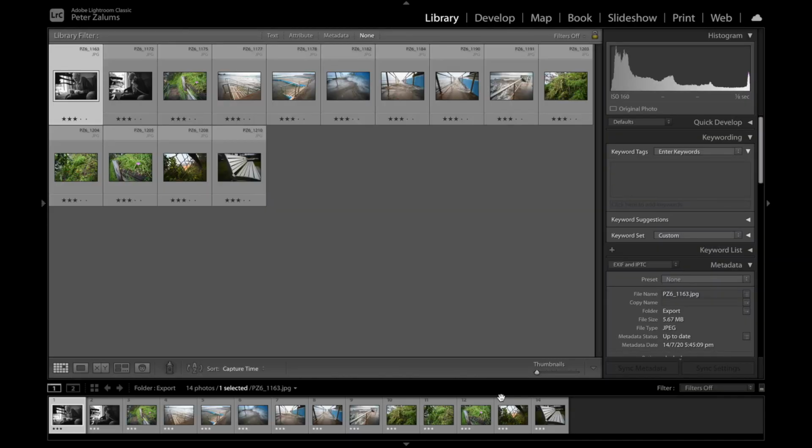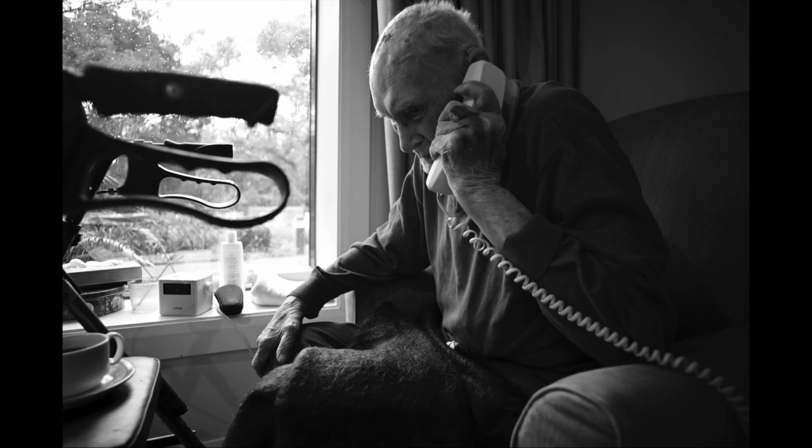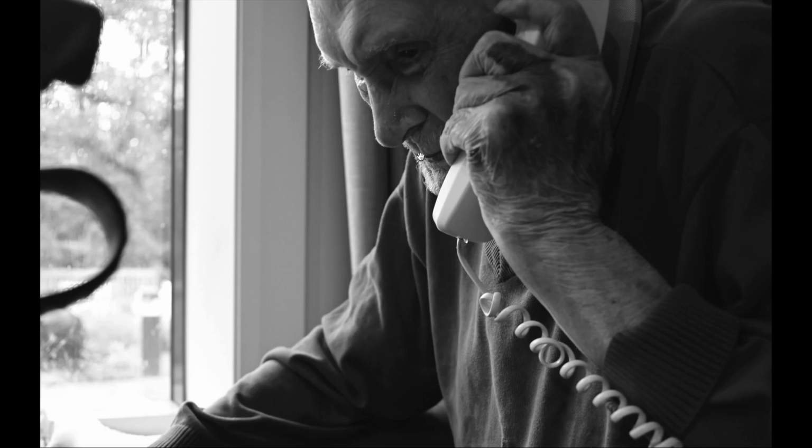Okay, back in the studio and looking in Lightroom now at some of the photographs. Let's go full screen and have a look. There's my dad celebrating, or contemplating, his 100th birthday a month ago. Quite amazing, taking a very important call from overseas, and yes, he even got the letter from the Queen and a selfie. How exciting.